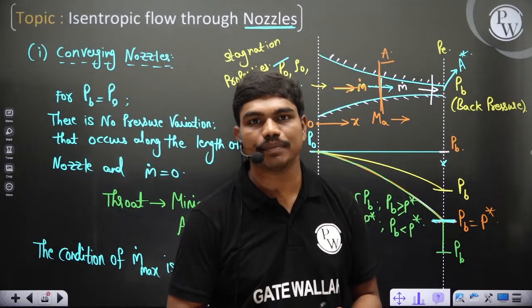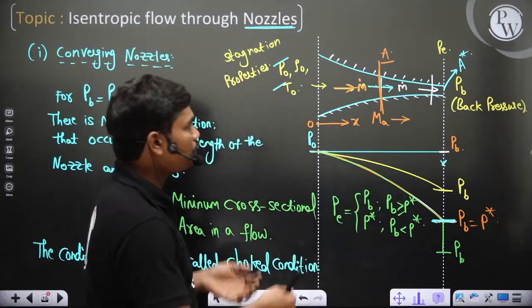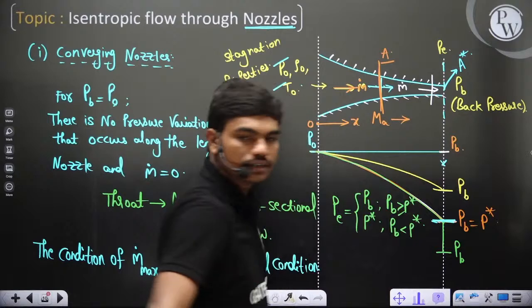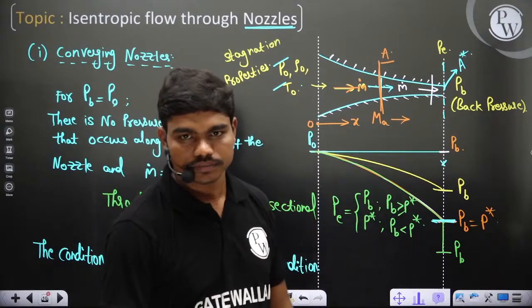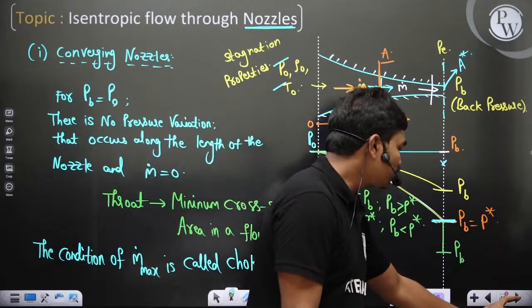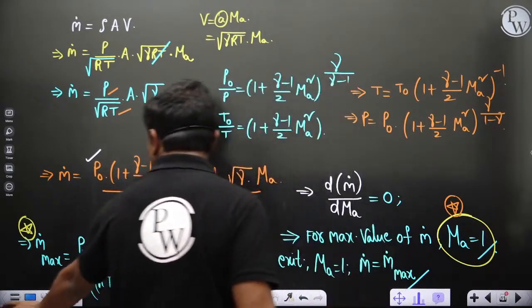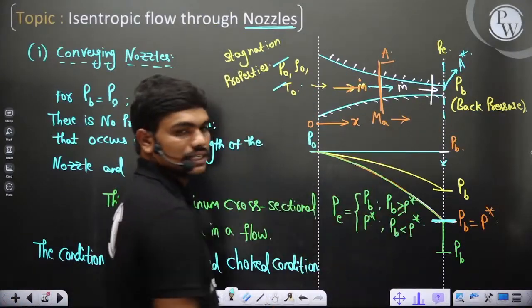Yes or no? Please type in the chat box. So basically the maximum you can touch is Mach number equal to 1 in case of a sonic nozzle. You cannot increase the speed beyond that. So this is the story of converging nozzles. This is a bit of math which we need to explain the effect of these curves.